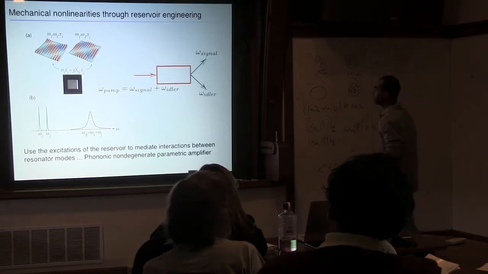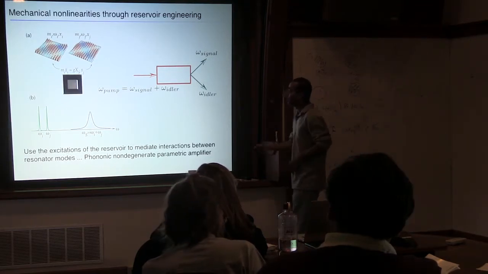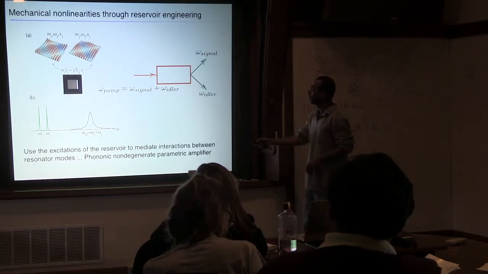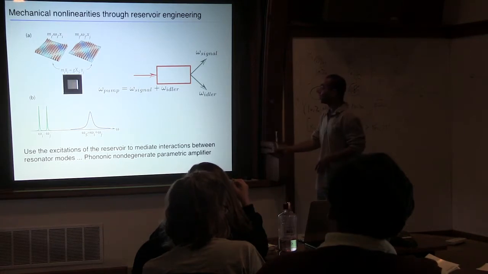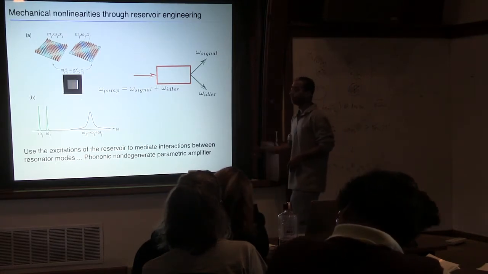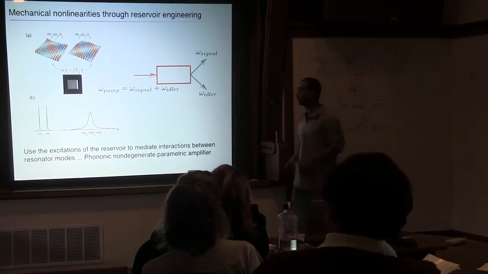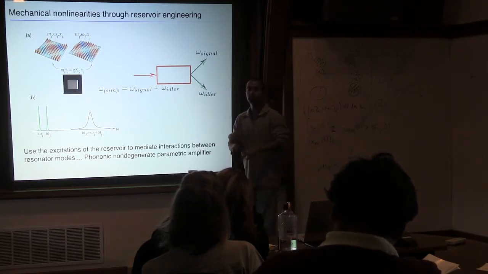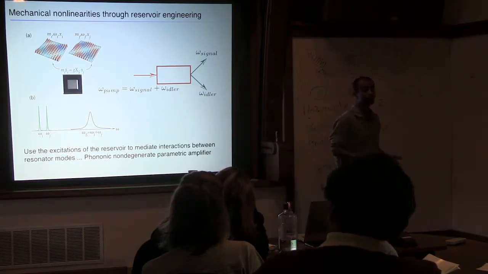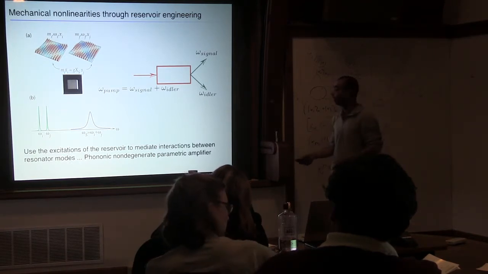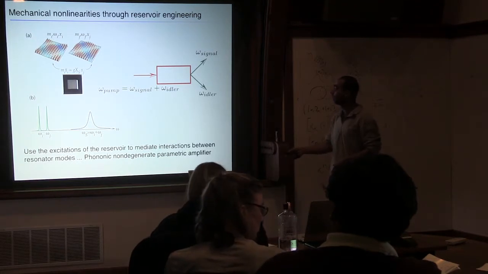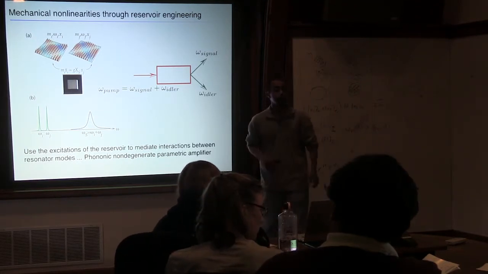So coming back to the membranes we talked about last time, we said, well, look, the substrate can actually have a huge effect on the dissipation. It can also have a large effect on creating interactions within the membrane that wouldn't have existed in the absence of the substrate. And one particular example is, look, the substrate is also in a sense a plate. It has excitations of its own. And those excitations are very, very lossy because the substrate is very lossy, it's a reservoir. But those excitations can actually mediate interactions between membrane modes.